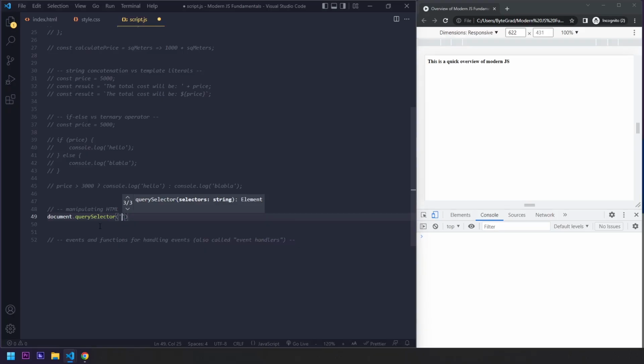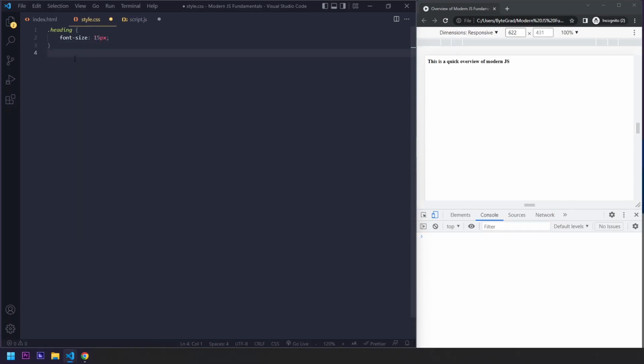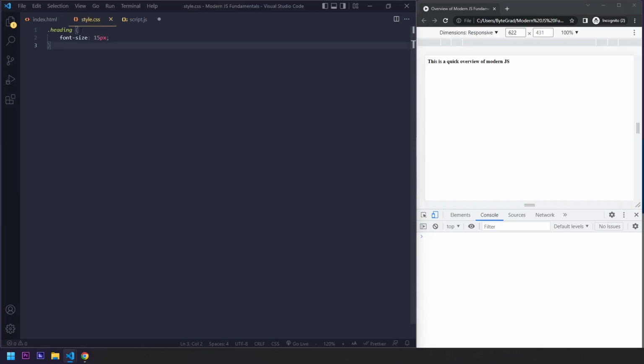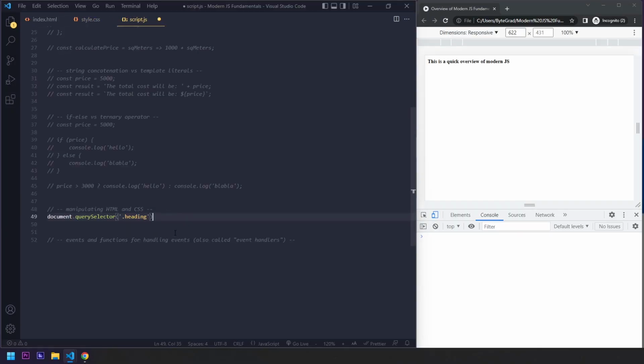So these are CSS selectors, by the way. So we can write CSS selectors. So anything that you could use in CSS to select that heading, for example, I could use h1, select by tag. Or if it has an ID, I could use the ID. Here we are selecting by class. It's the same way. I could select by tag, I could select by ID. But you do have to use the symbol here. So if I want to select by class, I have to use dot here. So this is the most common way, and we'll use class selectors here. So we could select with .heading, same as in the CSS, and it will give us that individual element.